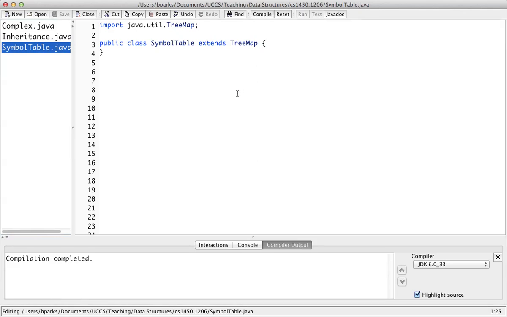Okay, so that works fine. The trouble with that is that it has replaced both placeholders with object. So now I have a tree map of objects that maps to objects, which is really not what I'm looking for, not going to be very helpful. However, if I were using a tree map directly in this symbol table context, I would create a tree map of strings to ints. Strings to integers.